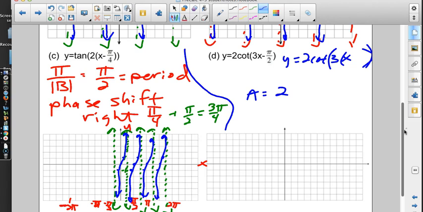And if we're thinking, okay, how did we pull a 3 out of there? Well, then just say, what would happen if I divided pi over 2 by 3? Well, we'd have to multiply by the reciprocal. That's going to make that pi over 6. Things just got a little interesting here, because that's going to change our period. Normally, pi over b. And in this one, that's going to be pi over 3. So we've got a phase shift.